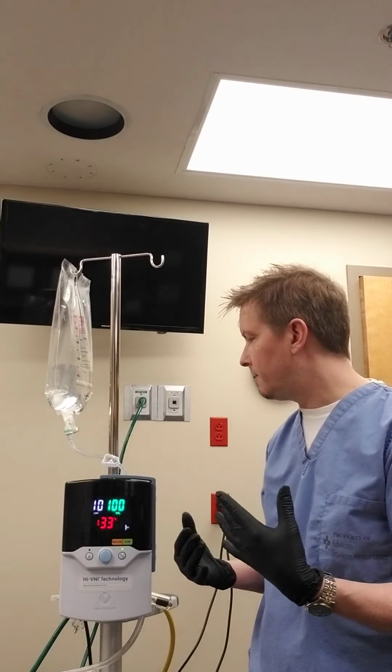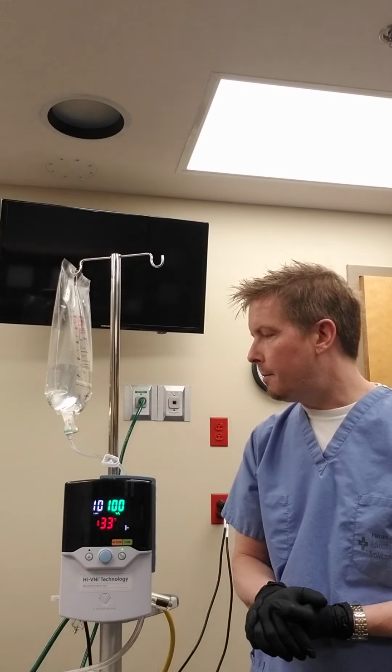So what I'm going to do is go into some of the physiology behind how this thing works. We'll talk about a few numbers, and I'll keep this nice and short and sweet. The difference between oxygen devices and a device like this is that an oxygen device, a mask, a non-rebreather, or even a nasal cannula, just provides an oxygen-enriched environment. You can treat hypoxemia with it, but it isn't actually helping any of the diseases of the lung. And that's where this comes in.